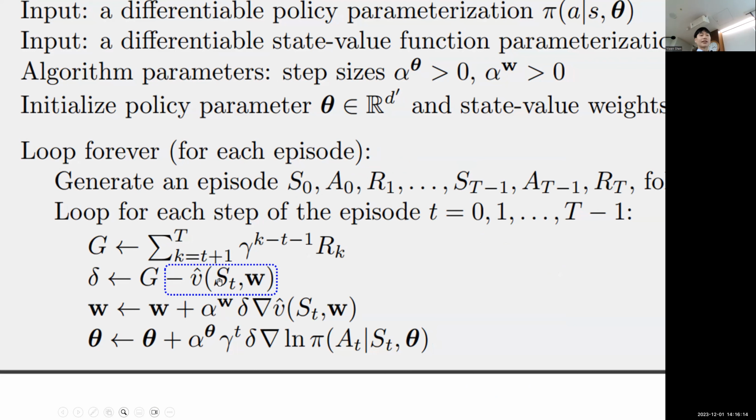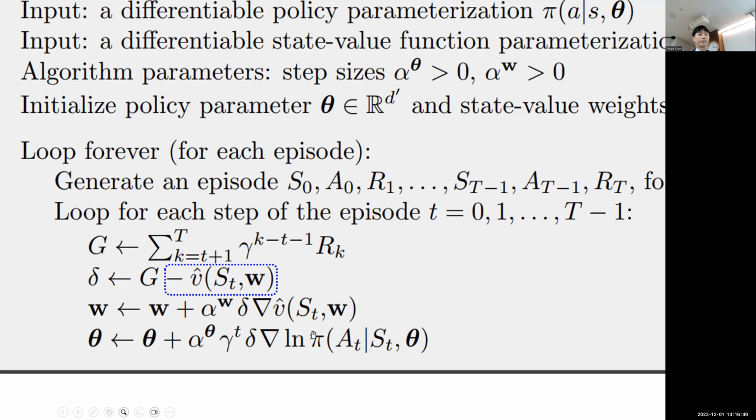Actually, it also means we link the policy gradient and the state value function. Because the state value function involves the weight vector w, in this case we update both the weight vector w and the policy parameter vector theta, because this v hat is an estimate of the state values, right?